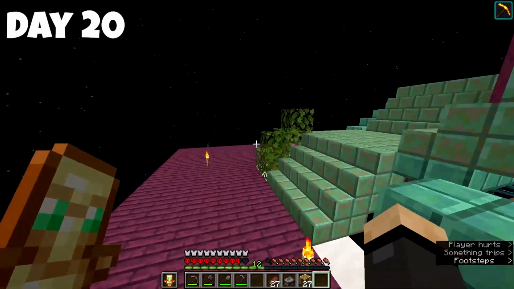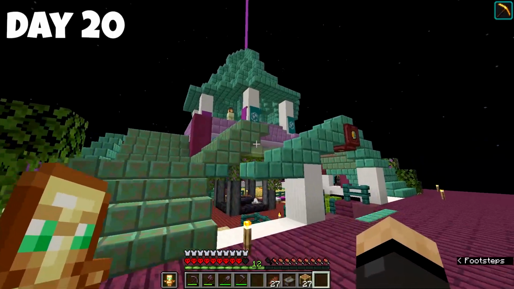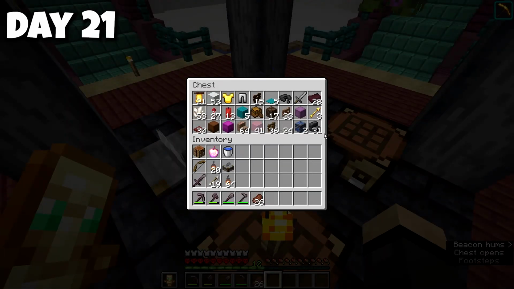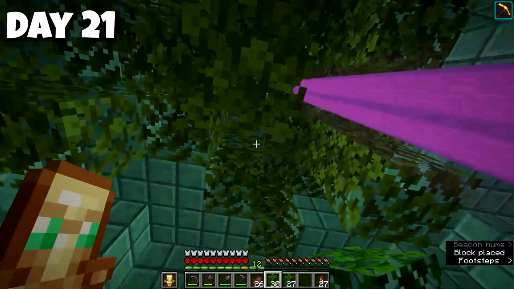It didn't look the best, but if you guys have any tips for me on building roofs, I'd love to hear them in the comments, so please let me know. The next day, the loot from the chest was pretty garbage, to be honest with you, so I continued building my end portal room and added some leaves to the roof to make it look really nice and overgrown.